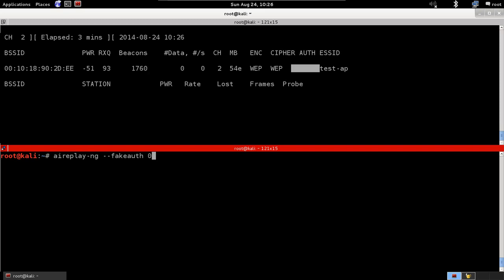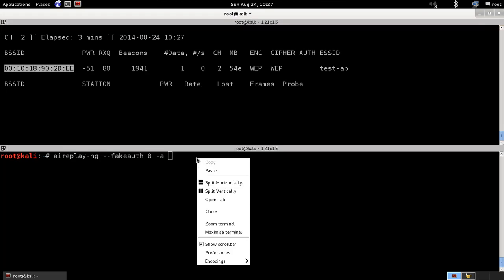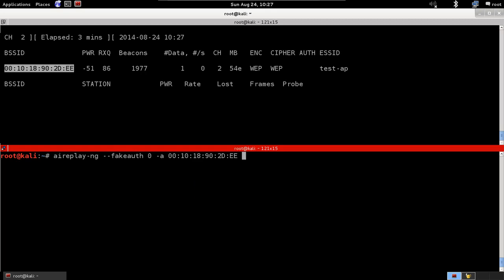But for me, I like to just use 0 and maybe do it later manually. So fake auth 0. We're going to use the option -a, the target MAC address. So I'm just going to copy it from here and paste it. That's done.